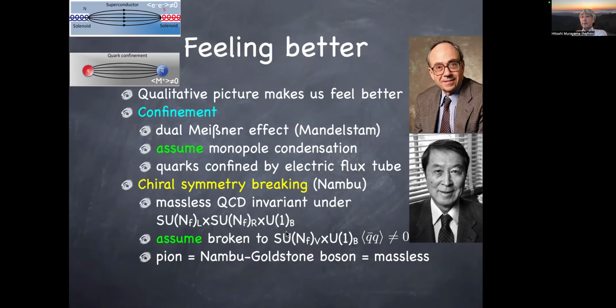So by combining this spontaneous breaking and explicit breaking, the pion would acquire a small but finite mass, but it still remains light, because in the limit of the quark mass going to zero, the pion is supposed to become massless. So this is a nice picture to explain why pions are light. But once again, we have to make this postulate that the chiral symmetry is spontaneously broken in the QCD vacuum. So neither of them is derived from QCD.